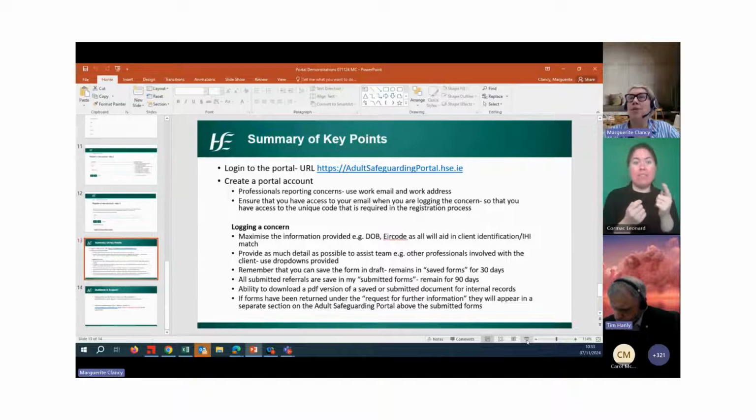If a request is sent back like that to you, you will get a notification and you will be able to click on that task, just above the submitted forms, and it'll bring you to what needs to be completed. So all of those requests will be within the portal, and that's, as I said, a future functionality.